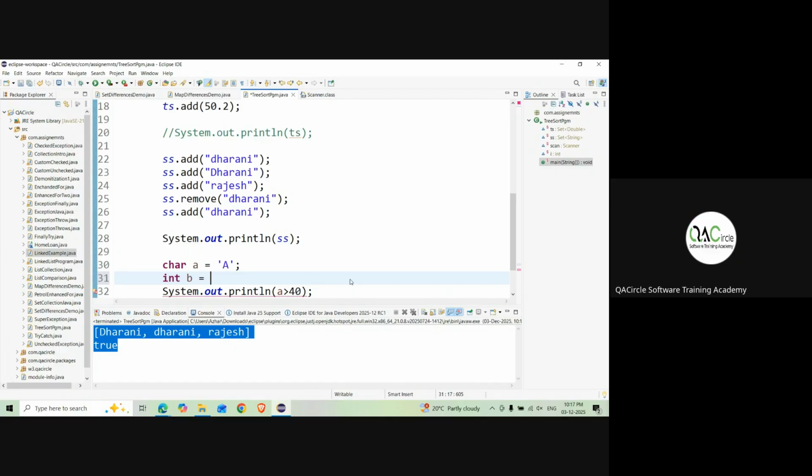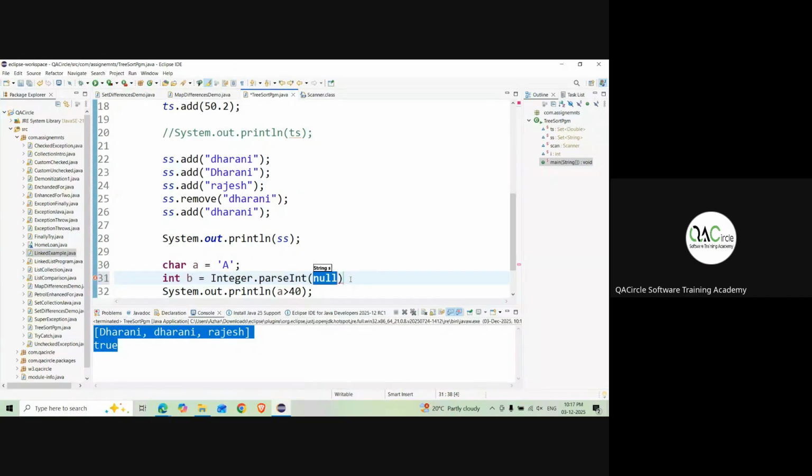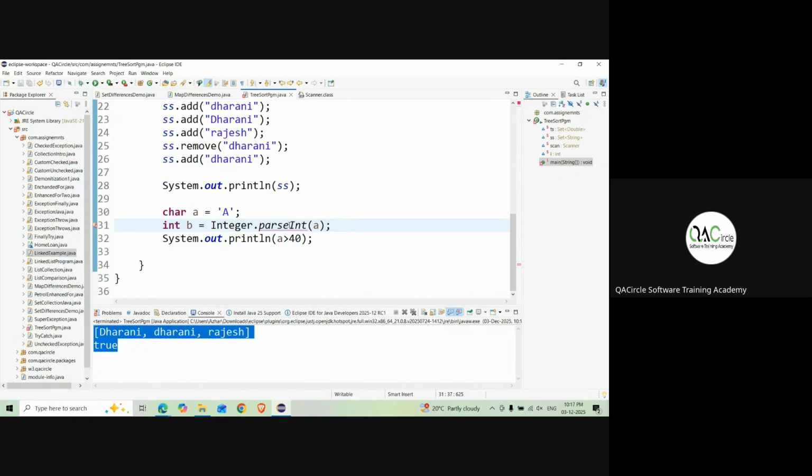That is parsing, right? If you want to do Integer.parseInt of a string value, okay, good. Chalo. What is the issue here? Change type A to string. So this will only work with strings. Now this is not casting. Okay, I'll write the casting. If you don't remember, that's totally fine.